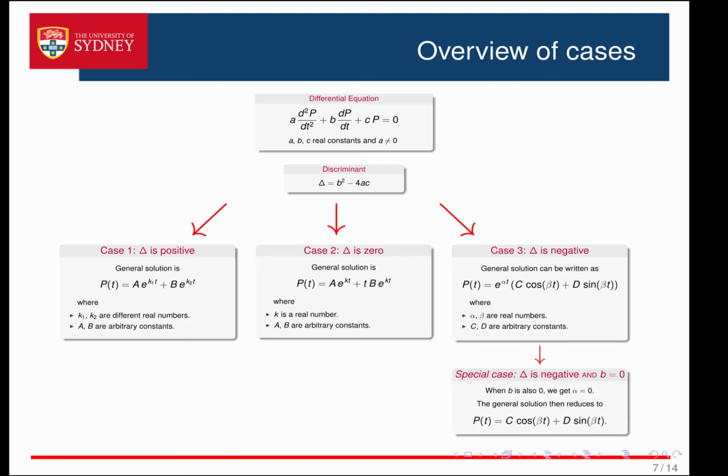If the discriminant is negative, this corresponds to case 3. The general solution for case 3 can be written using cos, sine, and/or the exponential function. This is sometimes referred to as the trigonometric form. It turns out that case 3 and case 1 are related, and we will see how in a later module.